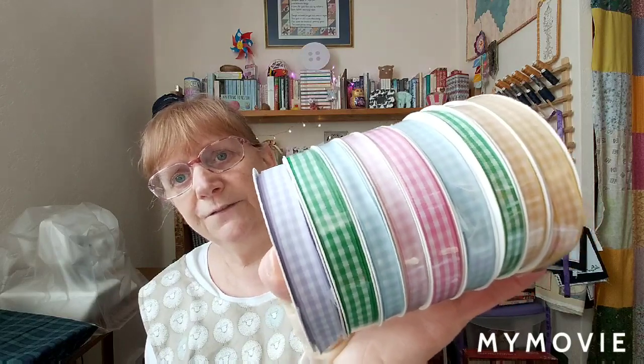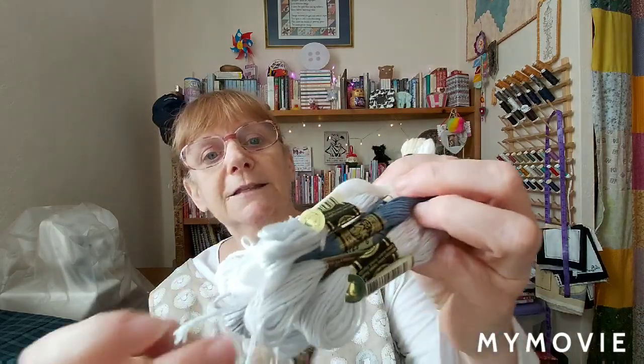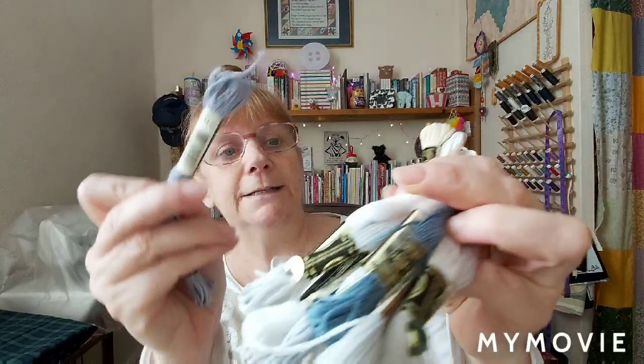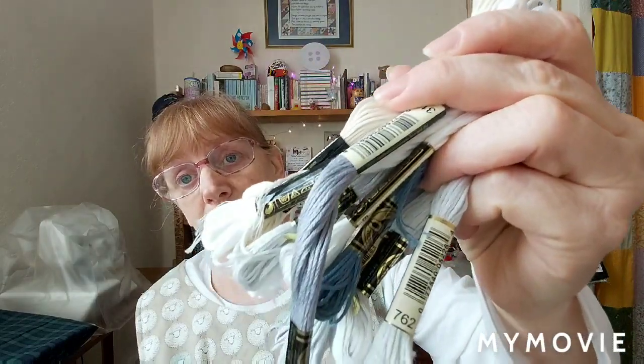This week on Friday I went into the one down in town and I got all these beautiful ribbons - 50 pence each and not even opened. So there's nine there and they are definitely going to be coming in handy for different jobs. And yesterday while I was out with my daughter - because we both love going charity shop shopping - I got all of these DMC threads. I know there's a lot of white there but you can never, ever have enough white, and they're at 20 pence each. Can't complain about that at all and it all goes to a good cause.